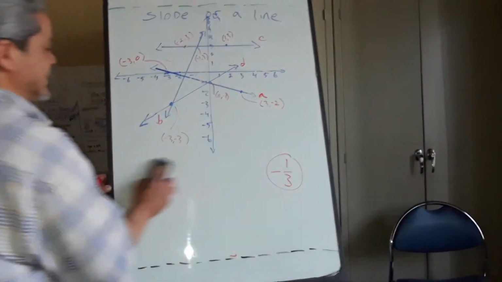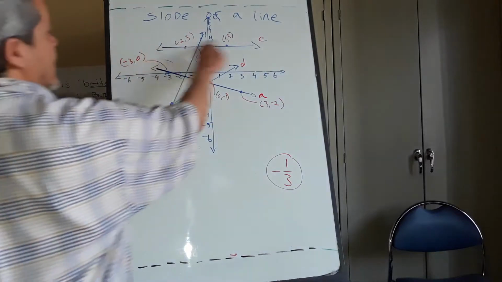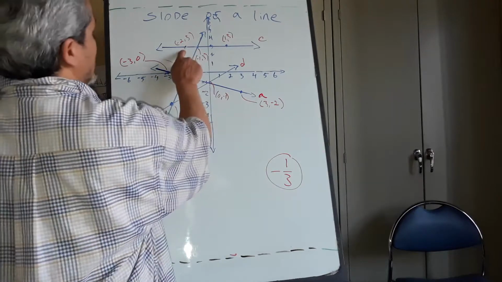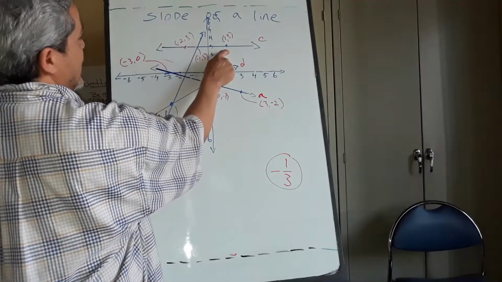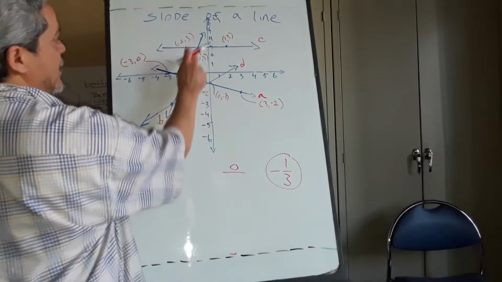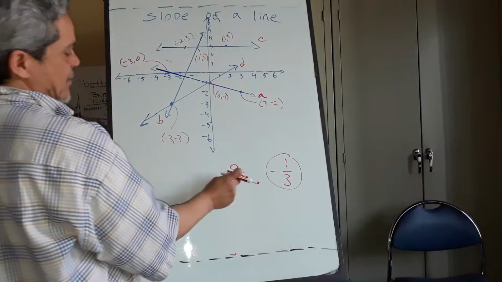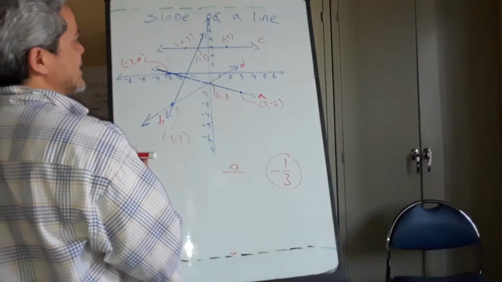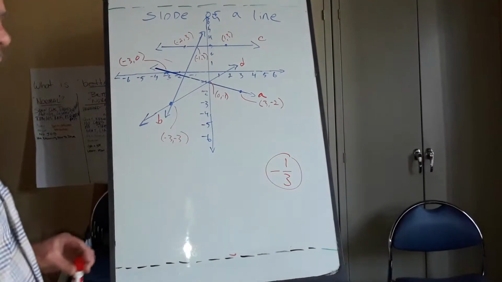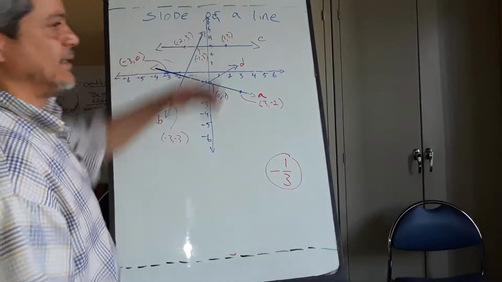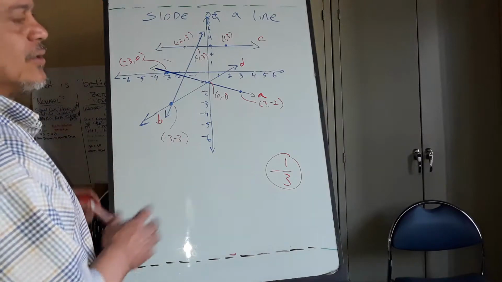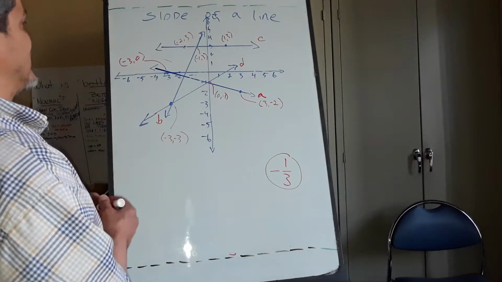So let's see if line C will give us a slope of -1/3. To move from here to here, we know there is no rise, so the rise is 0. So we already know C is not the one, because whatever the denominator is, this is going to equal 0. So it has a slope of 0, and you could tell by looking at it because it's flat. There's no climb, no slope. There's no fall, no slope. So we know it's not C.